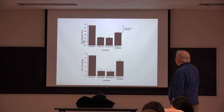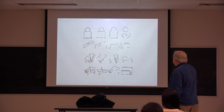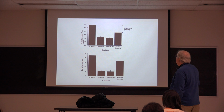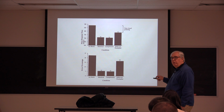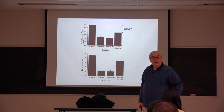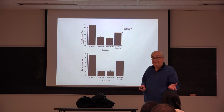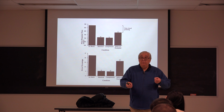So, first block of trials, the subjects see just these. And this is the mean response time. Then if you show an identical image on a subsequent block, notice the reaction time is much faster and the errors are reduced. That's the priming effect. Now, priming here can happen for 2 reasons. It could be because of the name that you're accessing, a flashlight or an elephant, or it could be because of the visual representation.